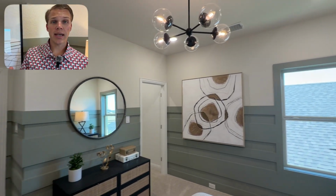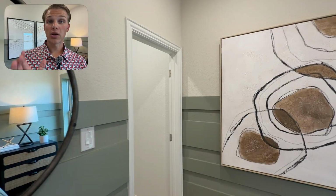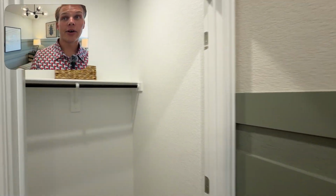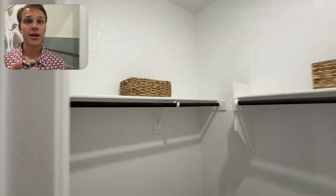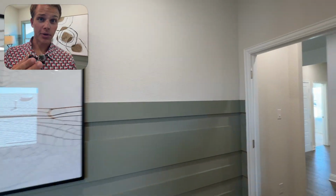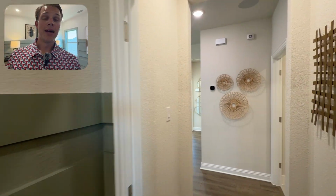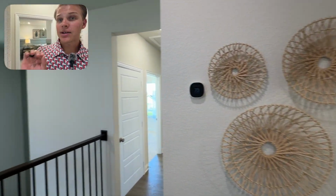So with this being the largest Celina community, it's over 3,200 acres. Like I said, bigger than the Fields of Frisco at 2,500 acres. You have some sections that are in a MUD, some that are in a PID, some that are in MMD, some that are in none of those three, some that are in one or multiple of the threes, and some that are in all three. So the highest tax rate I've seen here is almost 3%. So that's something to keep in mind.